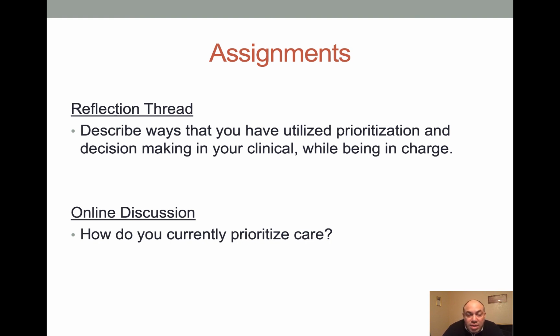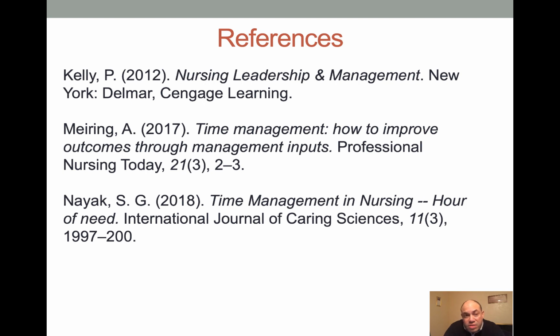And then for your online discussion, just what you do currently. How do you prioritize your own care? And so I want you to share that in the online discussion so that everyone can hear from each other what they're doing. And references, of course, these are the research articles and your textbook. Any questions?